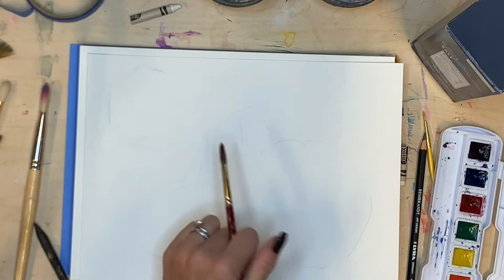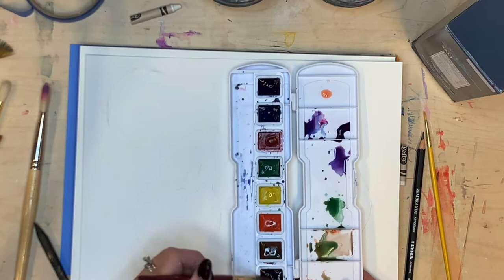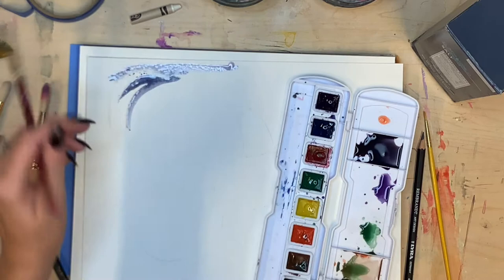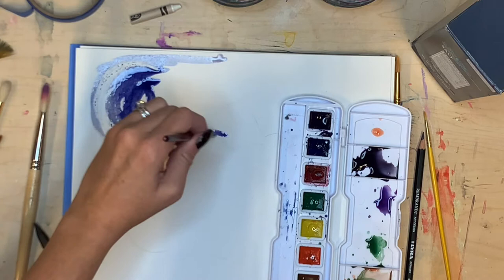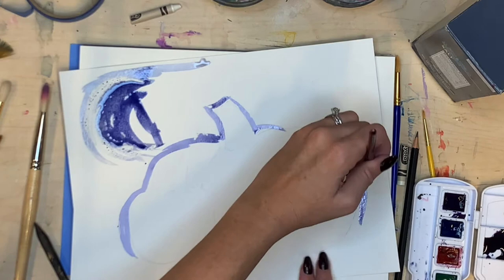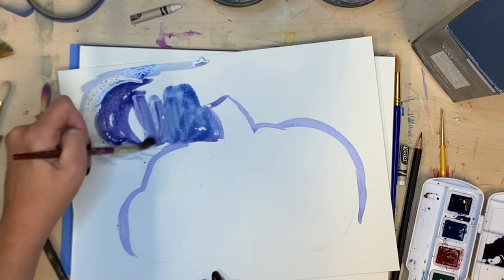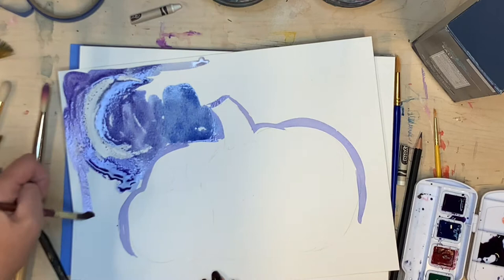Now let's get some water and put lots of water into the purple, then grab some blue to mix a nice dark purplish blue. Use lots and lots of water — more than you think — so it spreads out really easily. Start going over your moon and stars and the sky with big soft strokes. If the paint isn't spreading well, just add some more water. Take your time and go around your pumpkin shapes, filling in your whole sky. If your color isn't the same everywhere — a little blue in some parts, a little purple or black in others — that's perfectly okay.